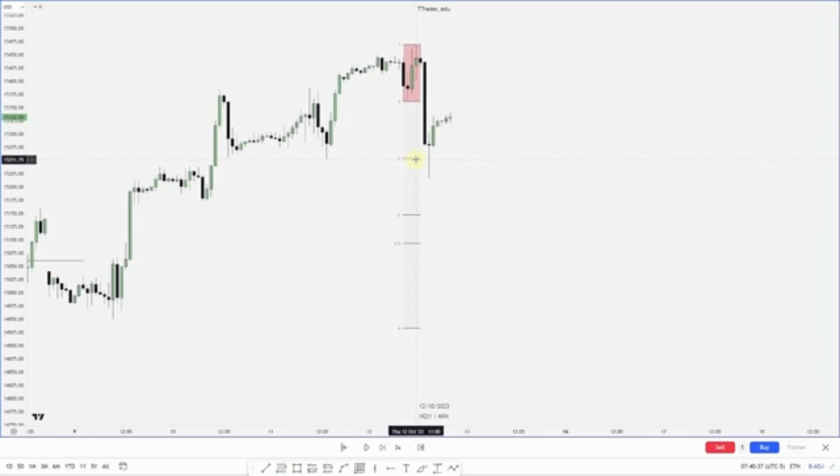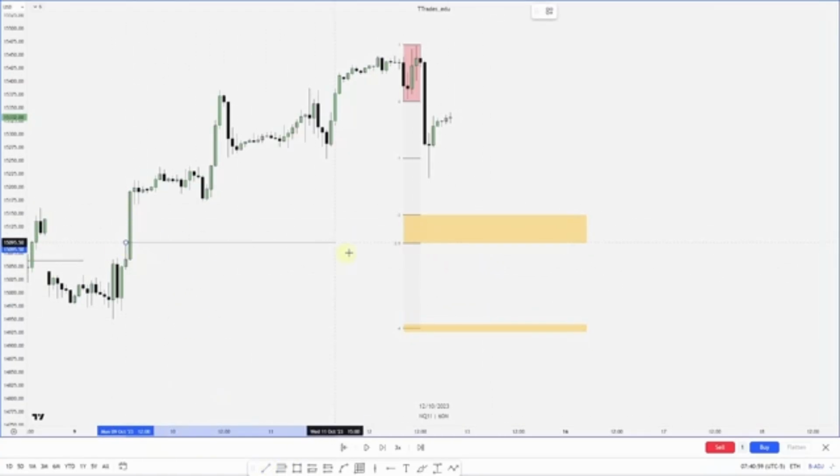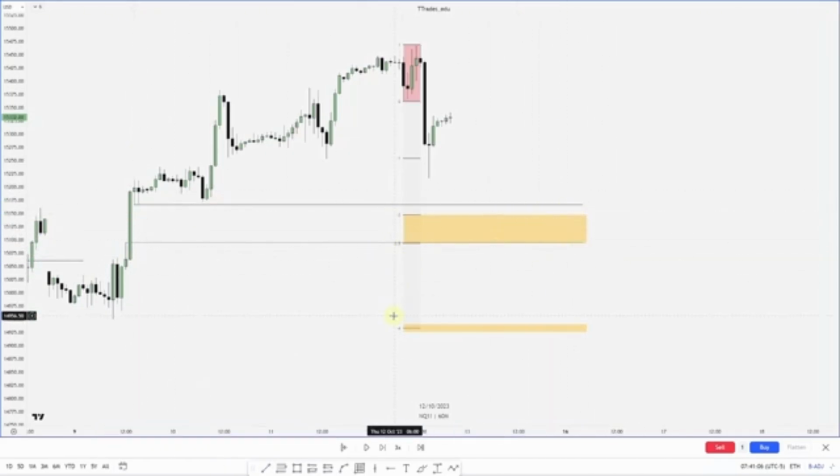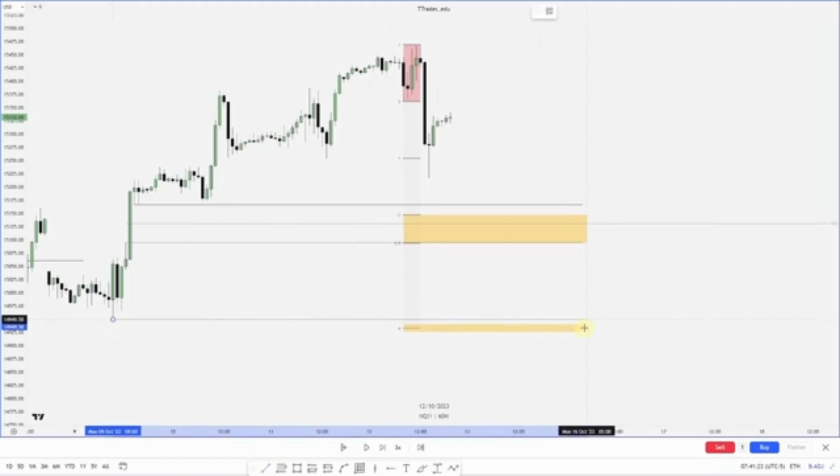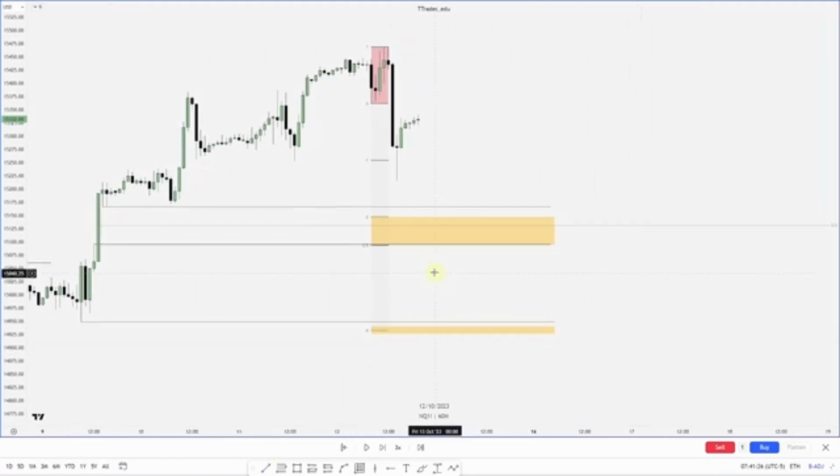You can see we hit our -1 standard deviation and currently getting a retracement. Let's see if we reach into the -2 to -2.5 or the 4th standard deviation, and do we have any PD arrays lining up with those? Well, looking left, we have a fair value gap right here, so we can go ahead and mark that out. And generally with a fair value gap like this, I'd be looking for the near side here as we have equal lows. But we can also mark out the consequent encroachment of this. And then the next thing, looking left, our 4th standard deviation lines up pretty closely with these lows right here. So those would be my 2 objectives for this market maker sell model.